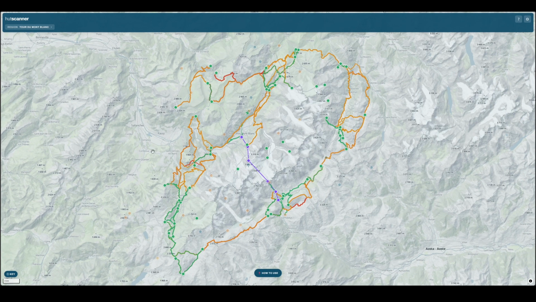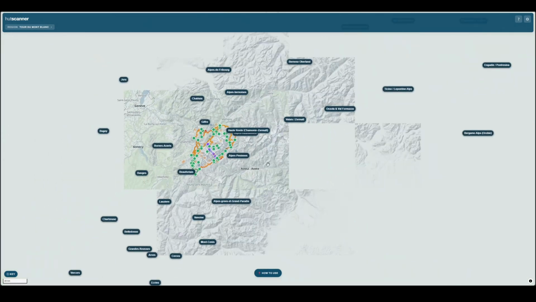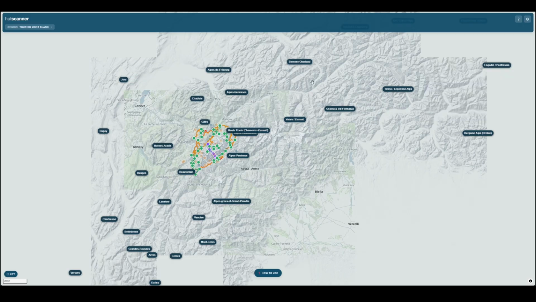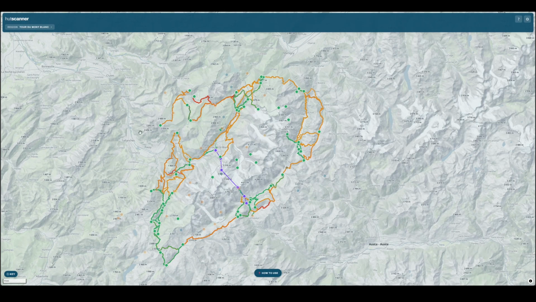It's obviously a very popular region, but there are lots of other regions around. So you can see, if you click on them here, you'll be able to switch them. There's also a drop-down menu here that will show a list of all the regions, as well as, critically, which ones have been manually reviewed by a human, just to make sure all the hut data is correct and accurate.